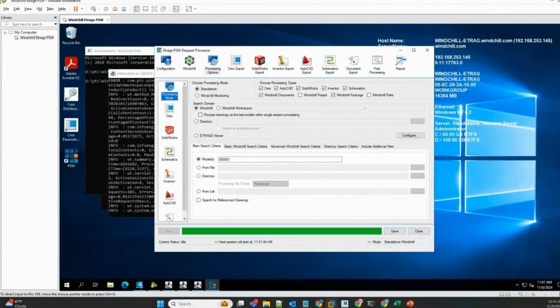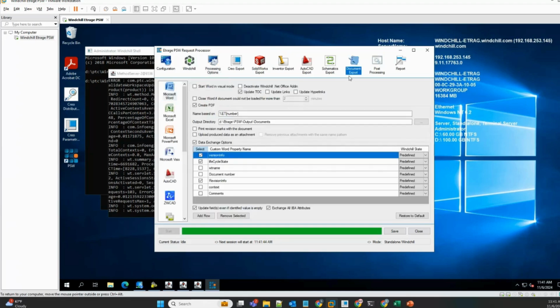So aside from the CAD documents, if I go under document export, you'll notice there's Word, Excel, PowerPoint, Visio, and AutoCAD files as well. And also entire Windchill products for archival, Windchill packages, and also ECNs.